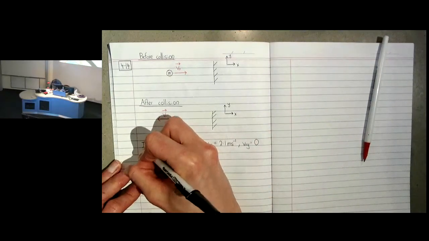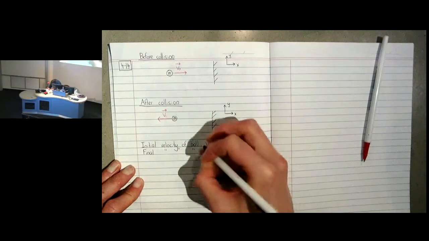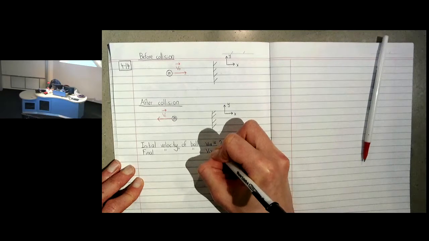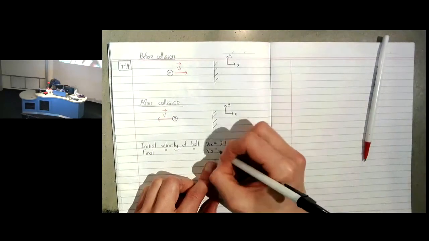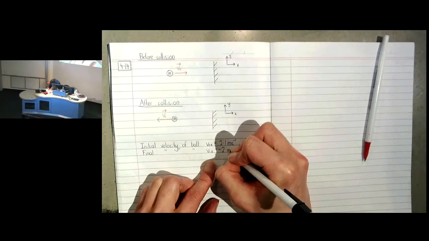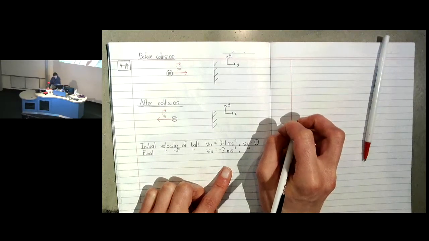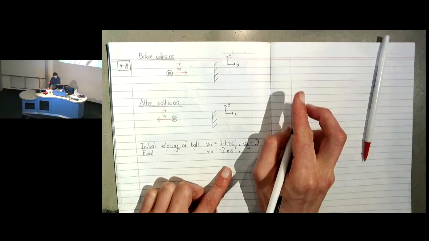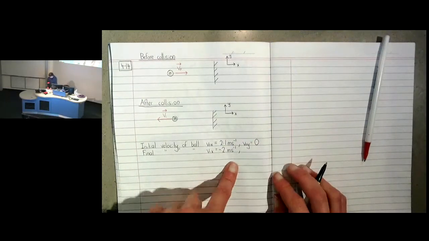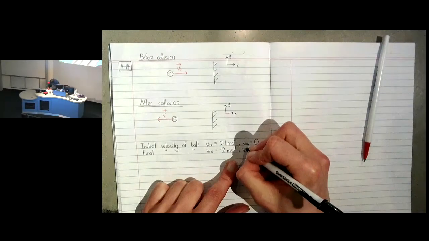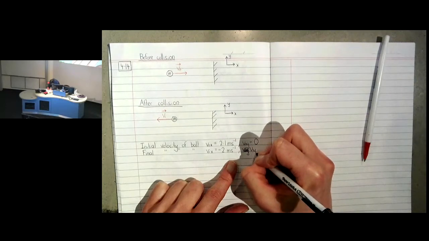And then the final velocity of the ball is going to be v1x, and now we're told that the final x component of its velocity was minus 2 meters per second. And since it went out in the same direction that it came in at, it came in along the x-axis and went out along the x-axis, just in opposite directions, then the y component of the final velocity has to be 0 as well.